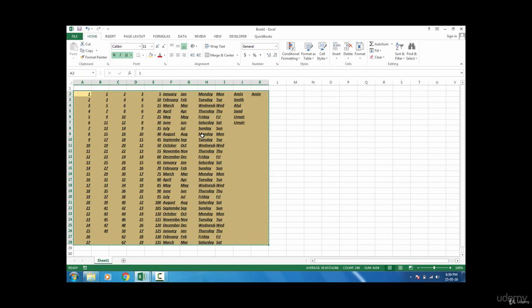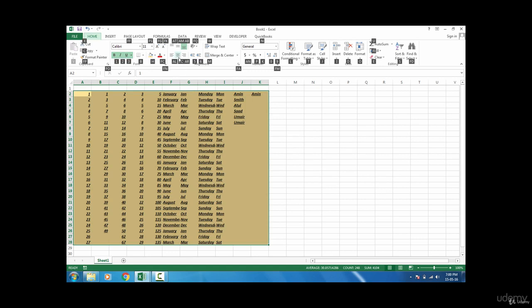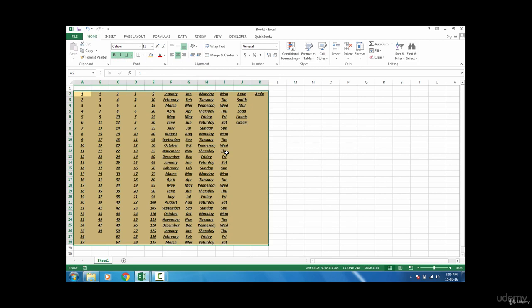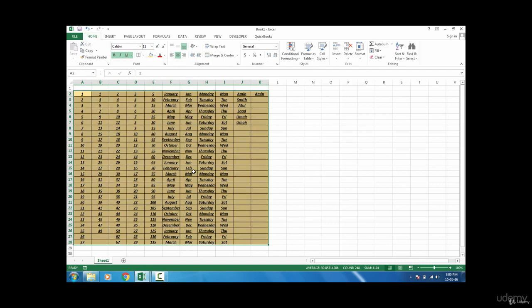So it will take you time in the starting, but as soon as you get used to it, it will not take much time. For example, if I want to align center, I know it is on the Home tab, so Alt and then H. Now align center, AC. So that's how you can align center. If I want to apply all borders, I know the shortkey Alt H B A. So in that way, you can get familiar with most of the shortkeys and it will save you a lot of time.